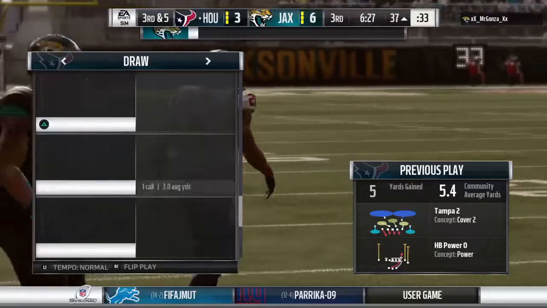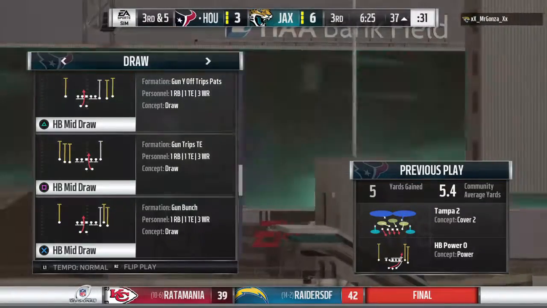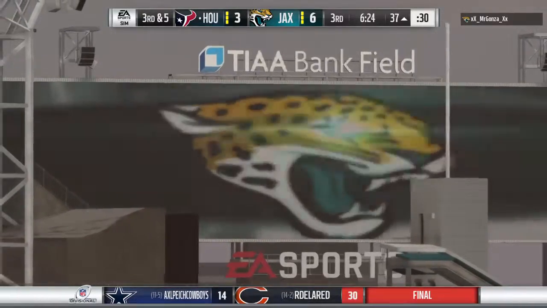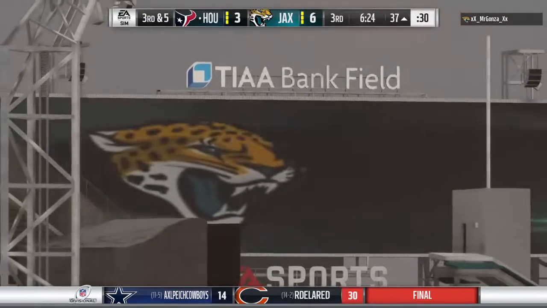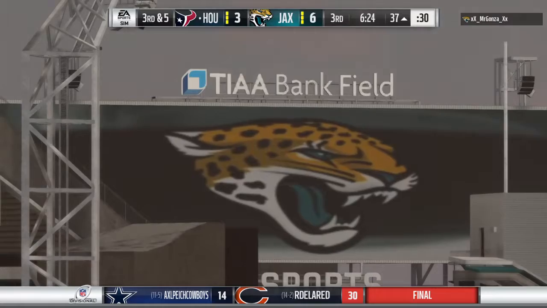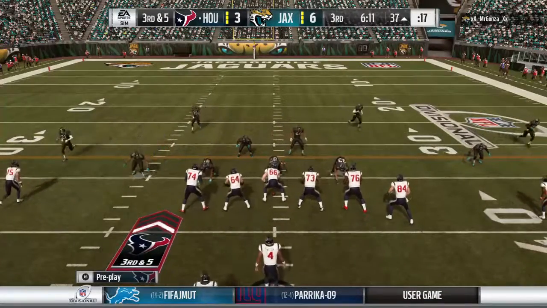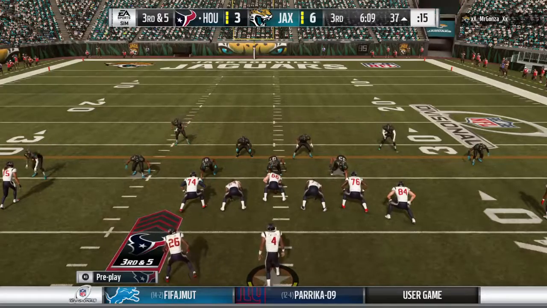That 2nd down play call was not to pick up the 1st down. It was to accomplish what they did, to get them into a manageable 3rd down, because they had an incompletion on 1st down, so they were behind the sticks, so to speak. They needed to make up some ground, and they did. The Texans on 3rd down. They've only converted once in 4 tries. This will be 3rd and 5.